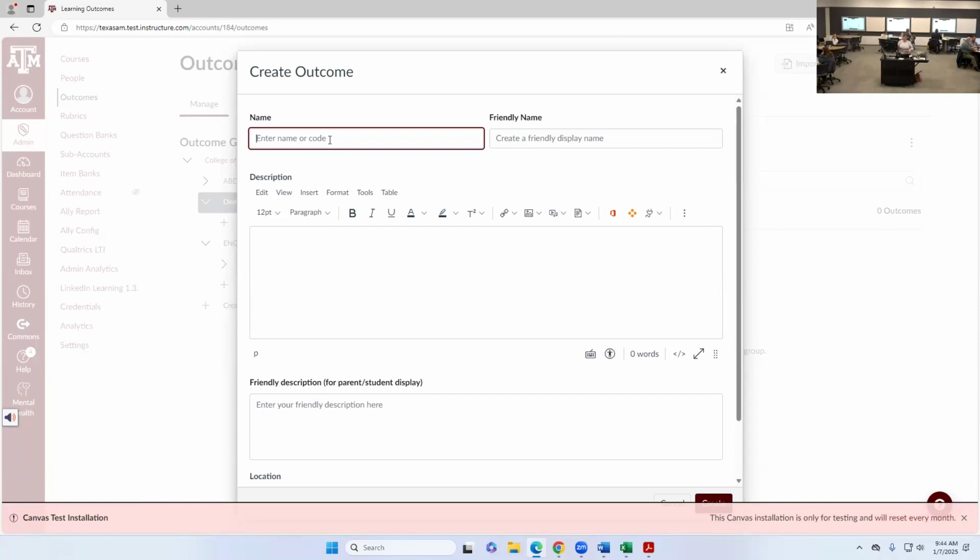So I have seen this used not just for accreditation assessment, but also to look at a common final. They wanted to look at some student learning outcomes for a common final across multiple sections of chemistry. So they used this for that. They just called it chemistry, I forget what they call it, I think it's chemistry outcome 10 or something like that. Again, whatever naming acronym you want is fine, because it just needs to make sense to your department. It doesn't have to make sense to me or to anyone else in the university. So for this one, I'll just call this demo outcome 1.